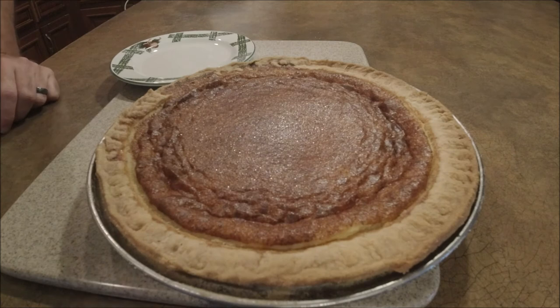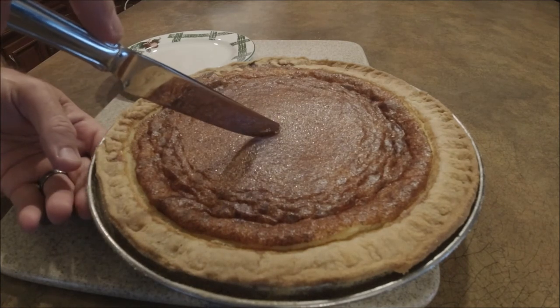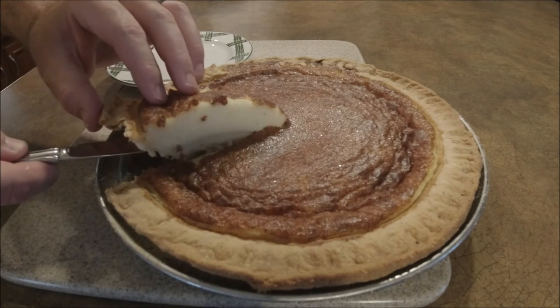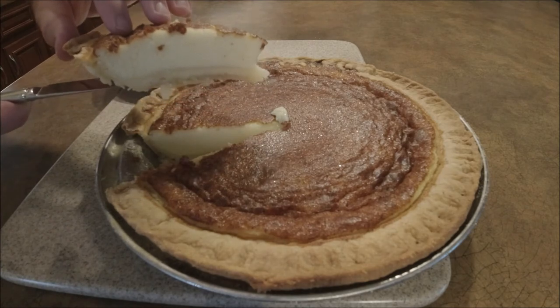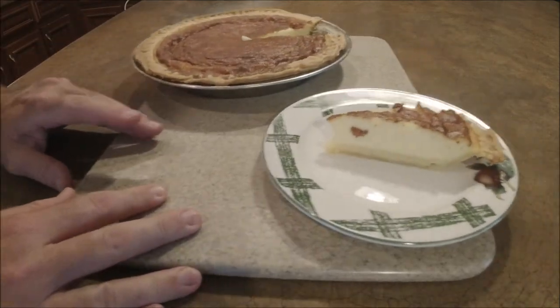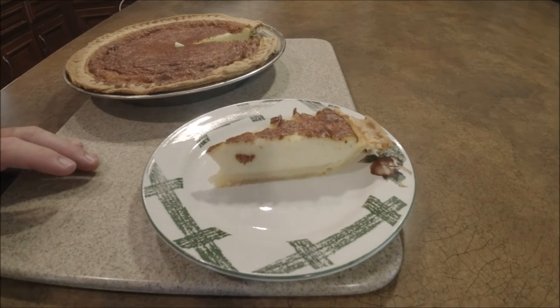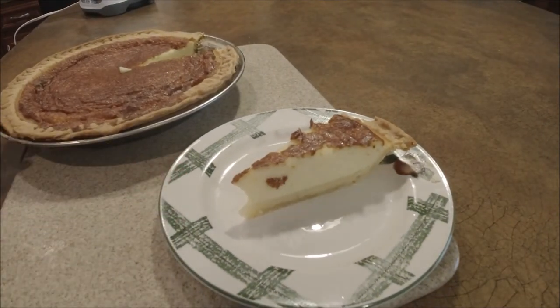Well, this is still a little warm, but I'm going to go ahead and cut into it and see what we've got here. Crust is on point. Oh, look there. Smoke rising. Let's just see. That's what you want right there. It's cooked through and through. It's not liquidy.